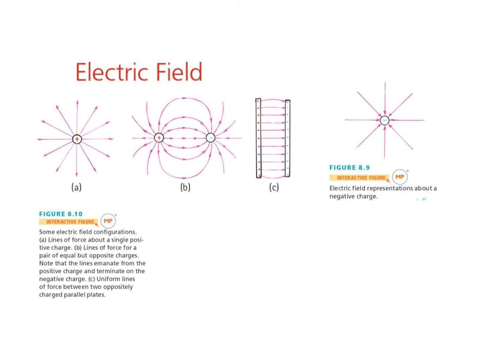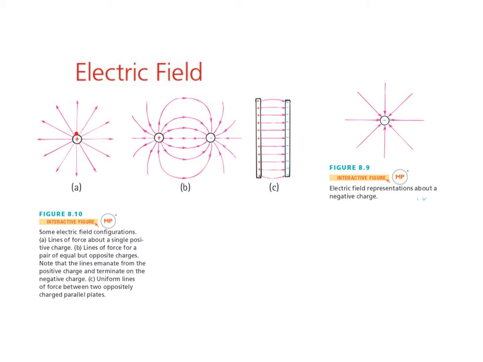And we do the same thing in electricity. Rather than always saying this charge is attracting or repelling that charge, we talk about the charge creating an electric field around it in space. If you put another charge in that electric field, it's going to interact with that field and either feel an attractive force or a repelling force. And we typically draw electric field lines, as we can see in these figures here.